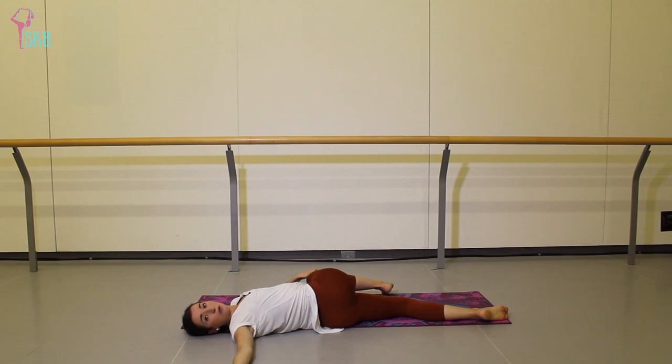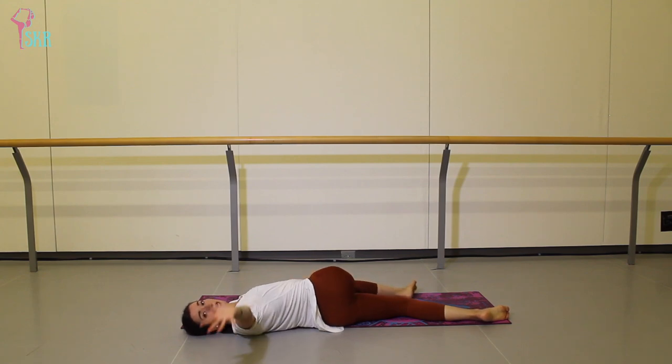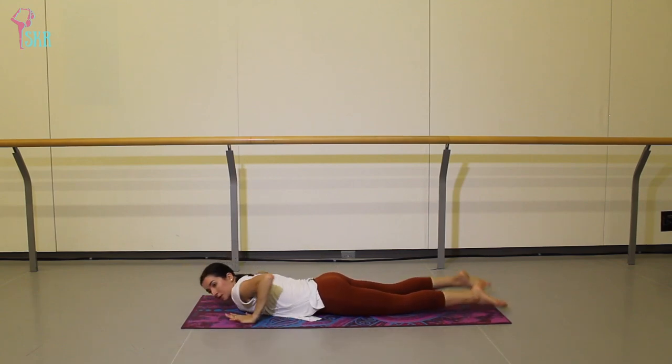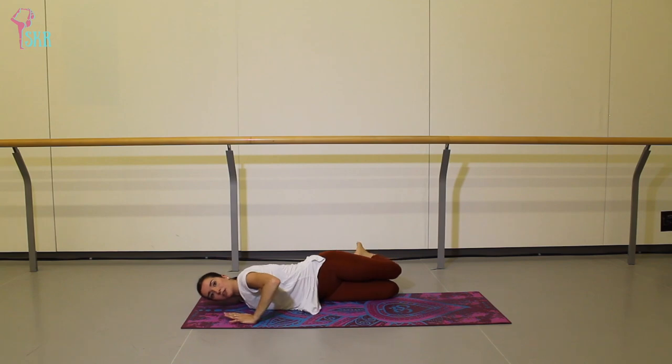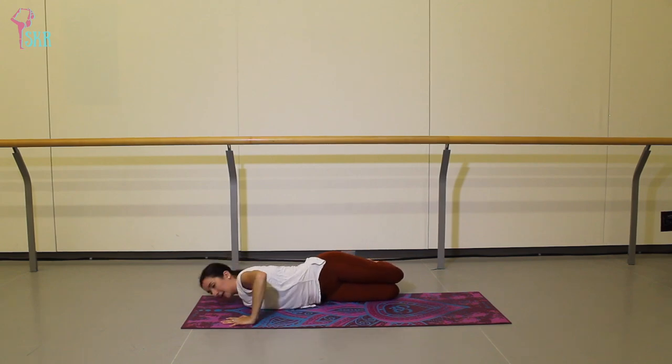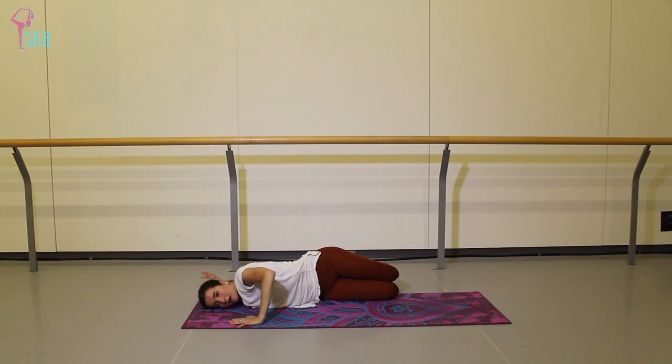And from here, we're gonna roll back onto your stomach. Plant this right arm on the ground beside you, and then push into your left hand, bend your knees, and open up. So we're coming into a side stretch here. And if you don't feel too much in this stretch, you can bend that arm so it's at 90 degrees, and then come back into your chest opener here.